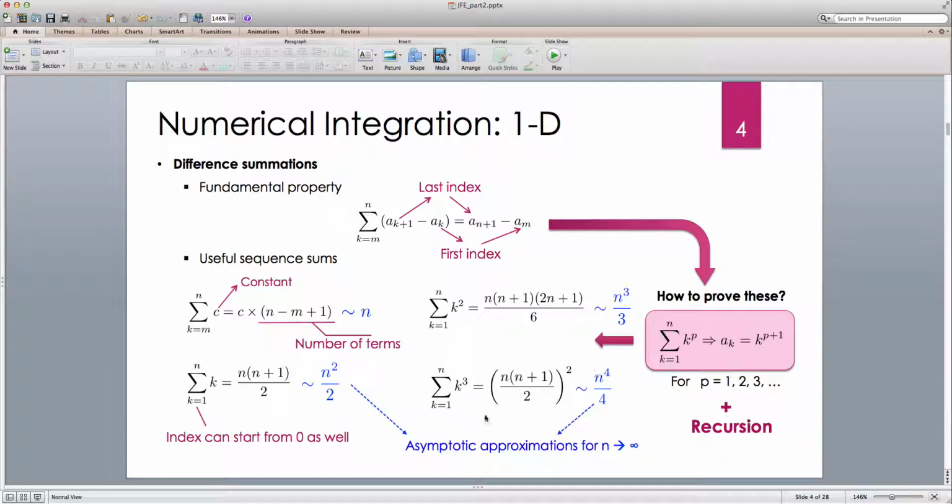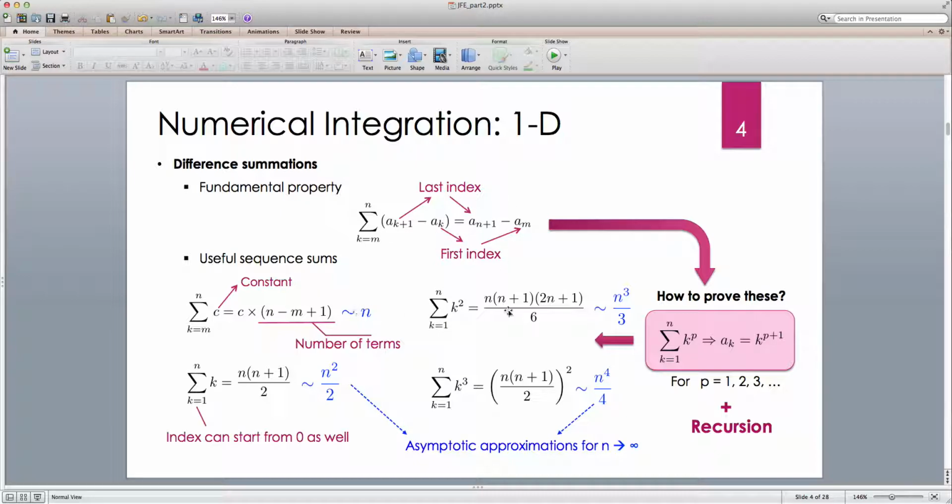And the approach that I presented was the difference sum. The basic property is that if I take a sequence a_k and try to sum from m to n over the difference of two consecutive terms of this sequence, a_{k+1} minus a_k, and you expand this and explicitly write it, you see that all the terms cancel out except for the last term, where you put the last index inside the one that has the k plus 1 index. You end up with a_{n+1} minus the first index, which is a_m, right?